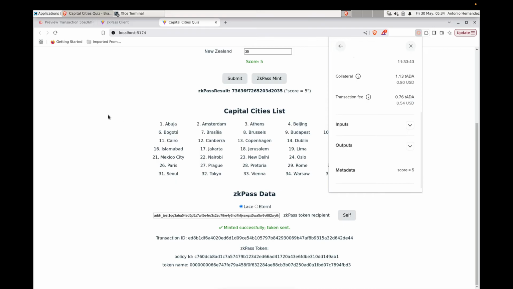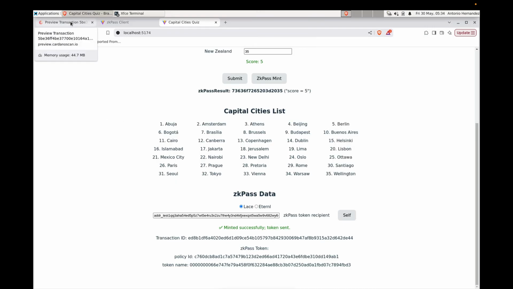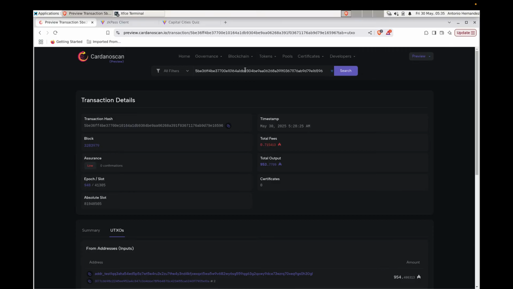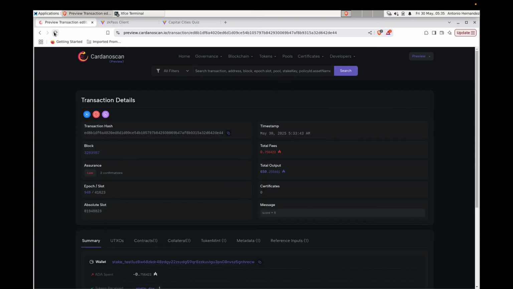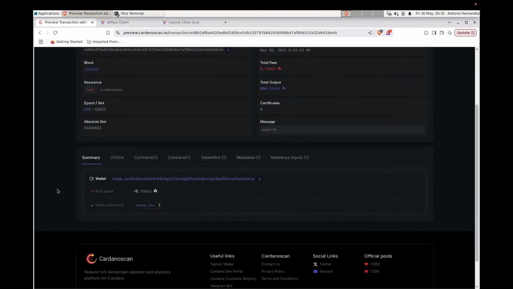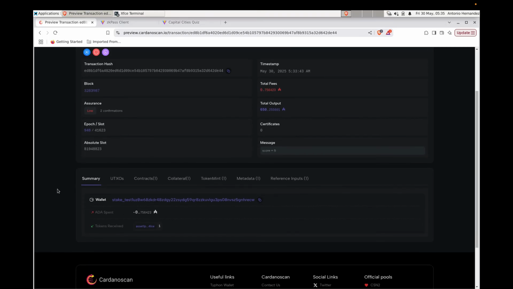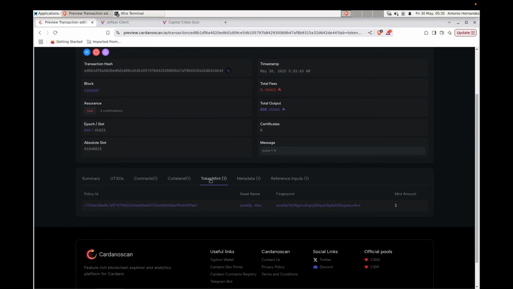We can go ahead and explore. I think I have copied the transaction. I have to copy and paste it here. Is that the one? Okay, this is the one. And here it is. Okay, so you can see that the token has been minted. Here you see the minted token.